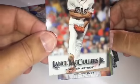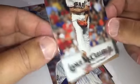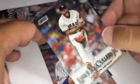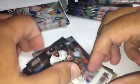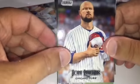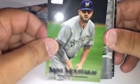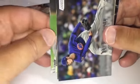What's this? Not yet. Nice card. These are Astros. We had a couple cards going to Terry. That's for you, Terry. That's a nice card. Don Lester. Mike Moustakas. There it is. Okay.